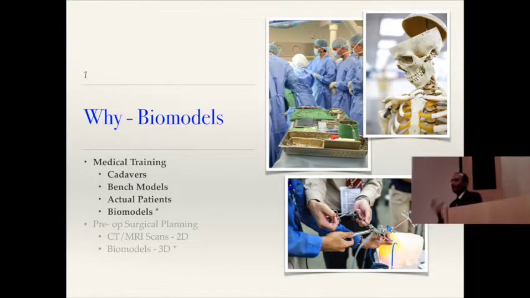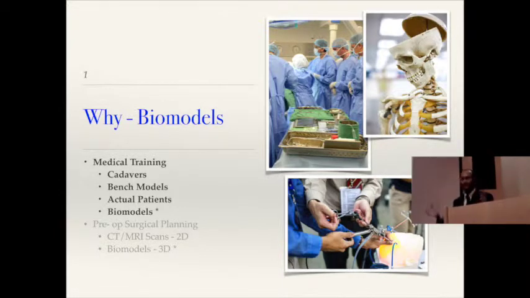Why do we have to use biomodels? We came up with this topic because, you see, for example, the first picture there. This is how surgeons are trained all over the world. We've invited surgeons from all over the world and had discussions with everyone. This is how they are trained. It's quite scary.